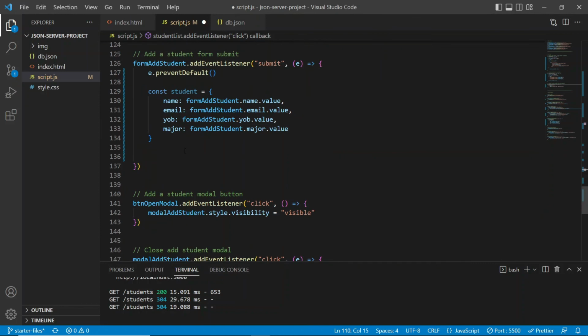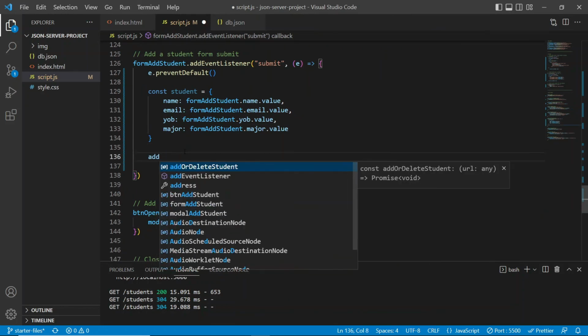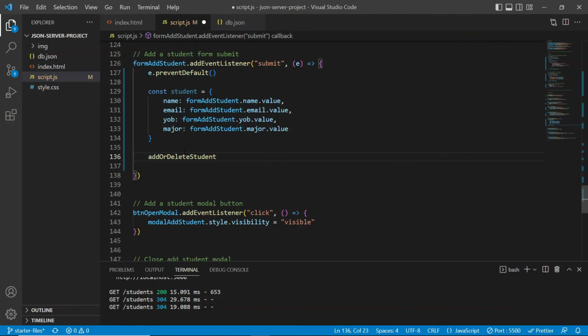So let's just type add or delete student. And in here, again, we're going to pass our URL. So for the URL, we're going to say http localhost 3000 / students, right? So we're just going to our resource name, students.